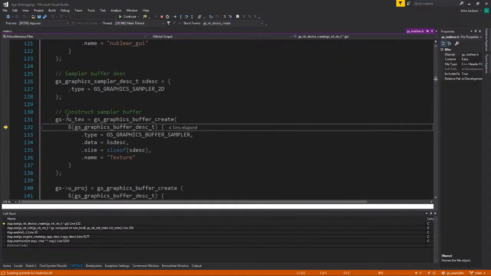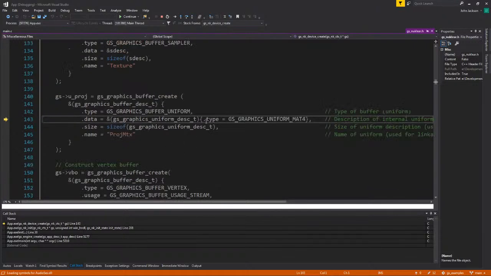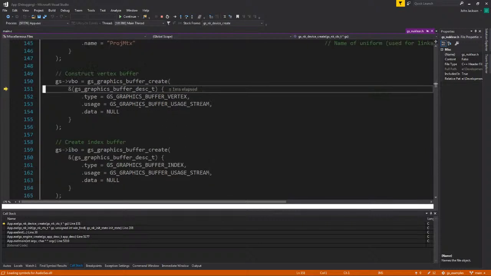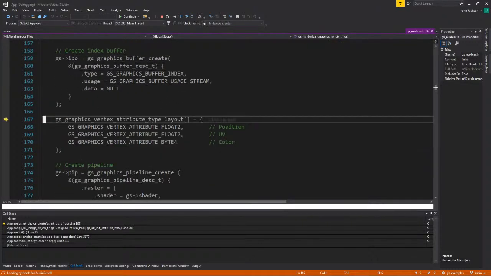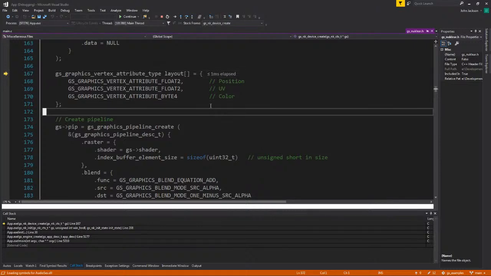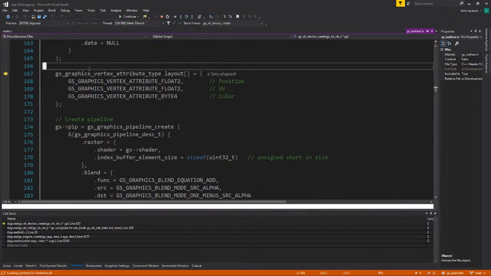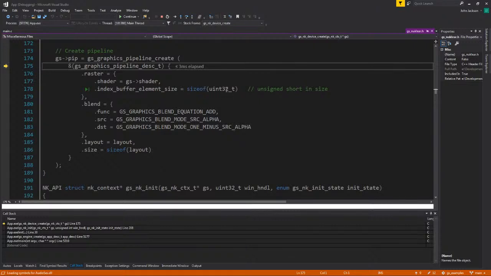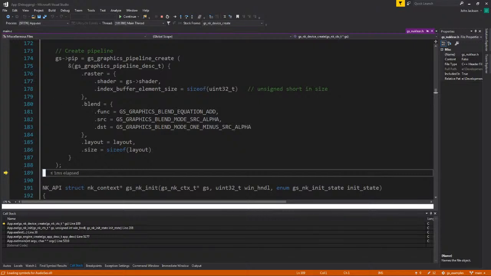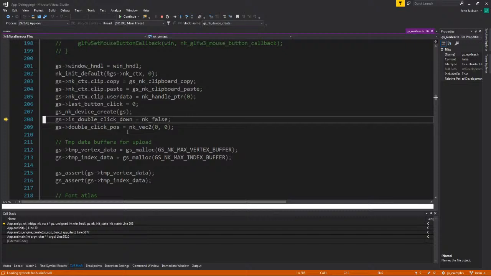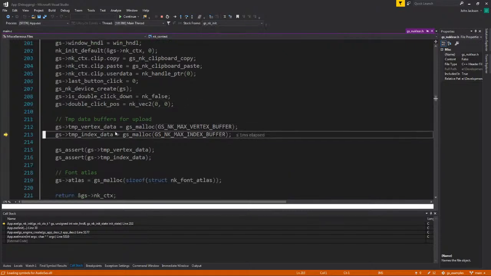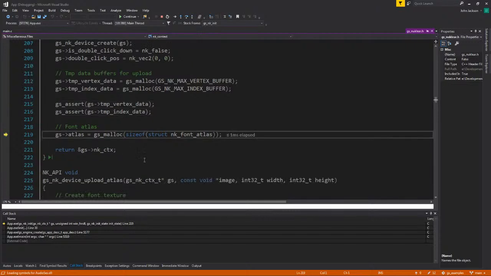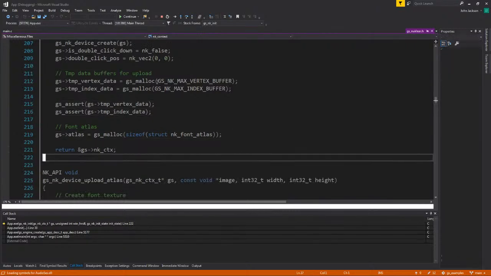Okay, so one sampler. Okie dokie. EBO, that looks good. IBO, that looks good. Yeah, it is a good resource. I'm sure that guy makes a good amount of money off of the ad revenue from that site. My stride's fine. The raster, all the blend stuff looks fine. And then by default, I don't have depth or stencil or any of that enabled, so I'm not worried about that. Pipeline's fine. Vertex data is fine. Index data, these are good. The atlas is fine.